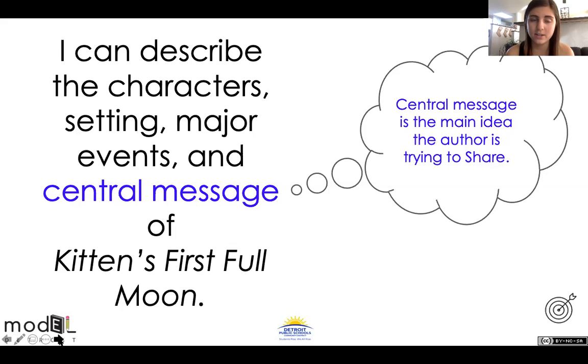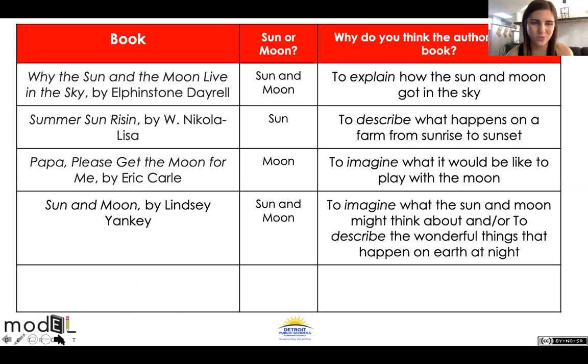I can describe the characters, setting, major events, and central message of Kitten's First Full Moon. Take a look at central message. Do you see how it's blue? That means this slide wants us to pay attention to central message. Central message is the main idea the author is trying to share. So why did the author write this book? I've been asking you about this in every single story, but why? Why would the author write this book?